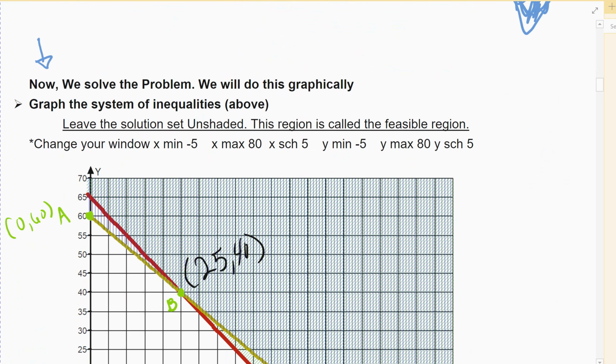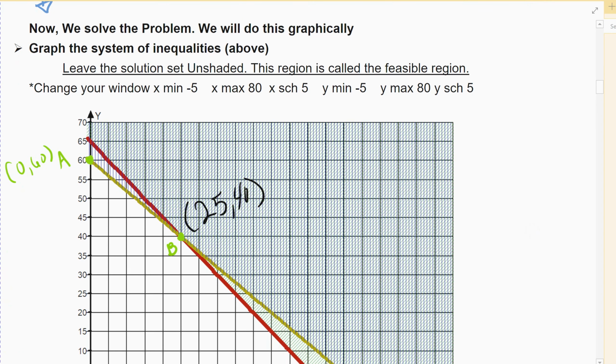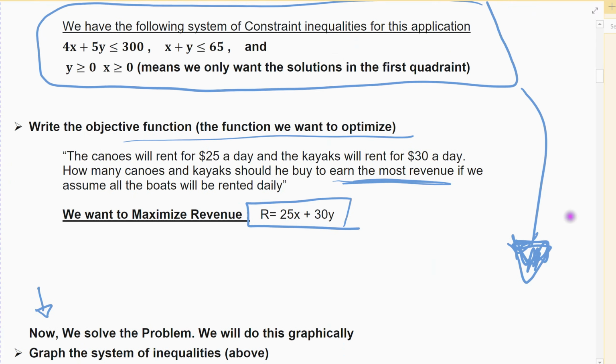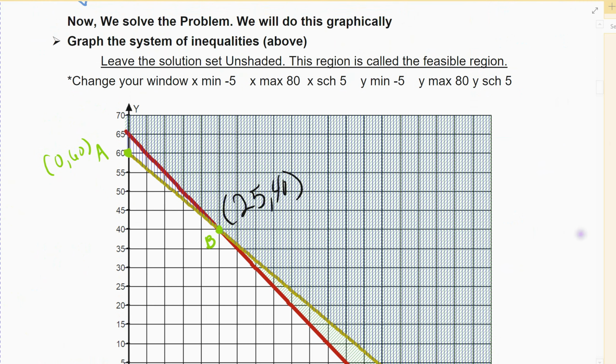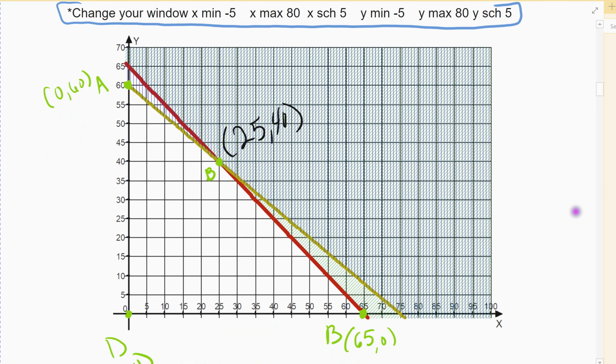Since we've already gone over that, if you're following along and you want to do this on your own, graph those like we did in the last video in 5.1. Shade above for both of them. You do have to make your window a little bigger, though you don't have to. You can just look at the notes here. But here are my two equations.